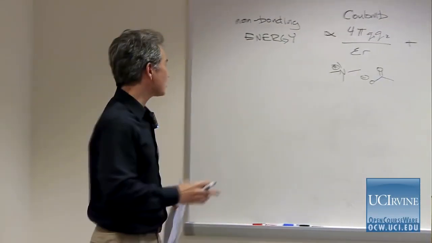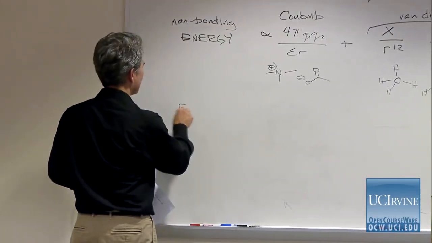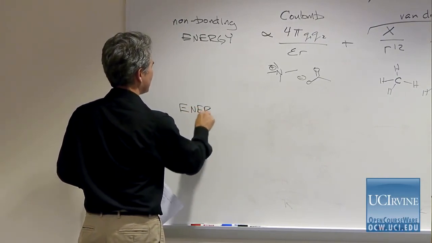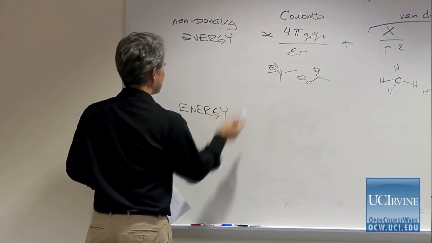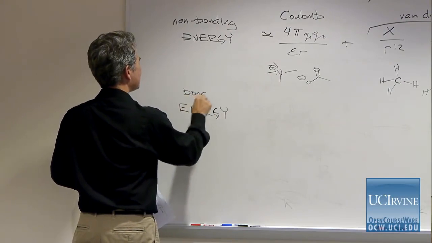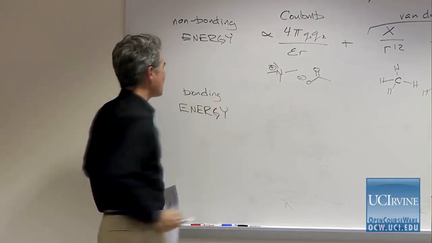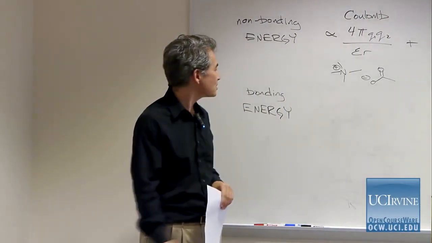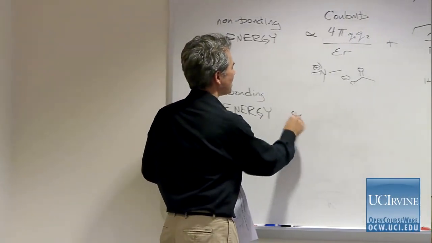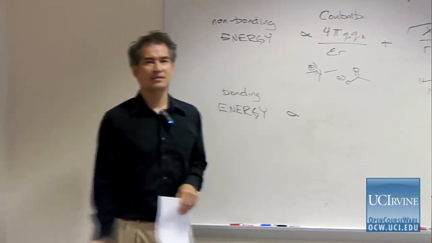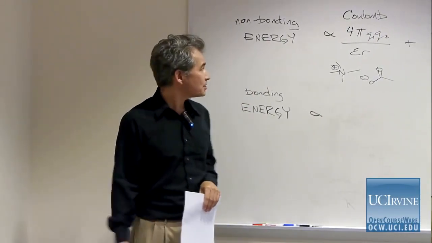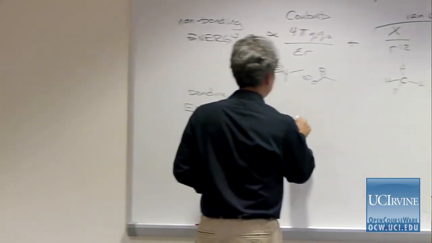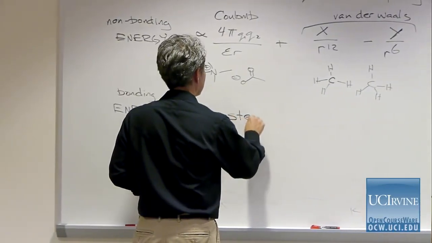So what's the equation that organic chemists use to think about the interaction between different species? I'll write here bonding energy. But it turns out that this set of equations that we're going to talk about will also work for non-bonding interactions. So the way that organic chemists factor out these different aspects of what leads to higher or lower energy starts off, well, let me give you the classical definition first.